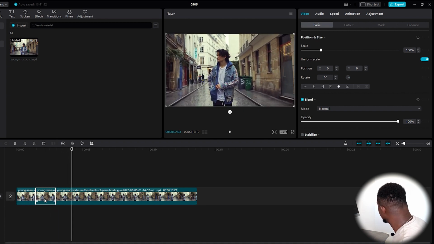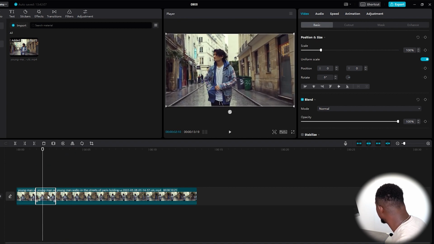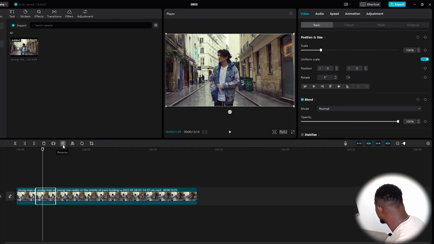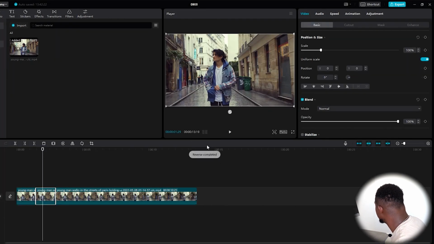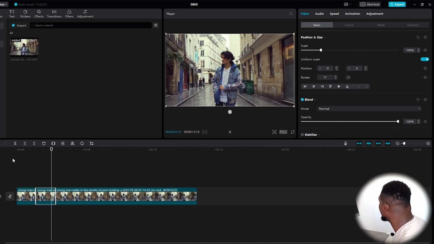And how to reverse this is simply click on the video, the part of the video, entire video, whatever you want inside a video. And here you will see the reverse button. So you will find the reverse button right here, and all you have to do is go ahead and reverse. Once you click it, it will load up the percentage and that will reverse the video for you. So let me go ahead and play it. That's forward and that's reverse, right?